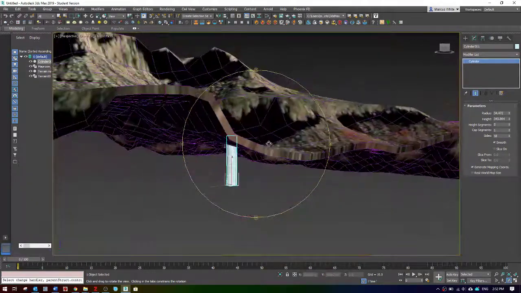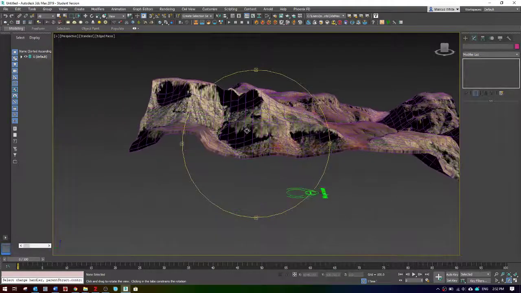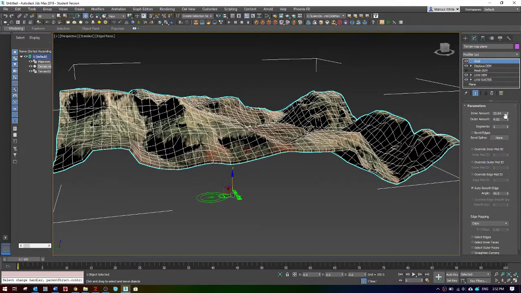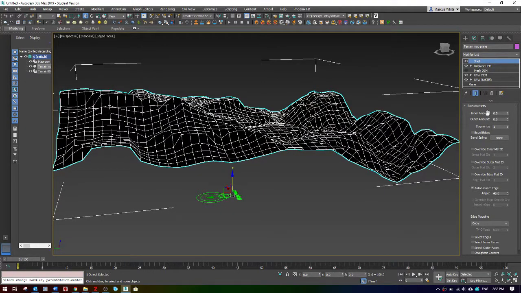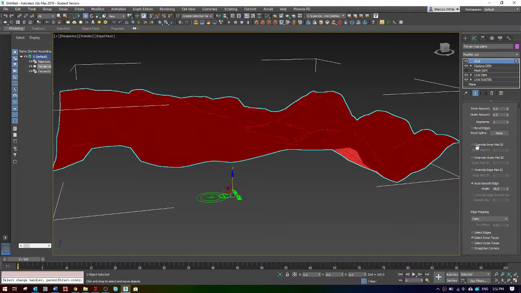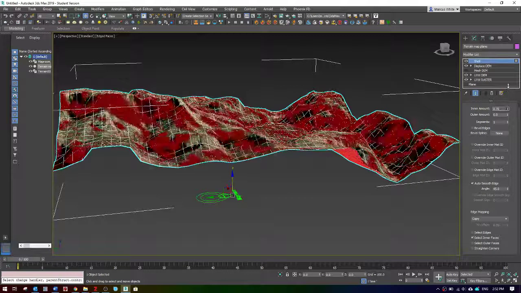Or depending on what you're printing it on, another approach is to do a shell, but keep the shell thickness at 0, and then we select, let me just try and remember, I think it's the inner amount.